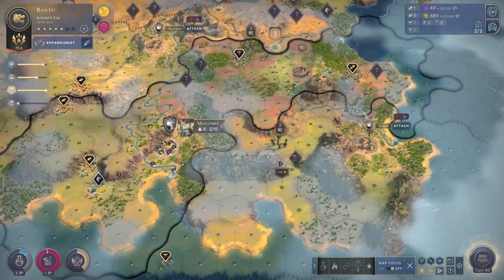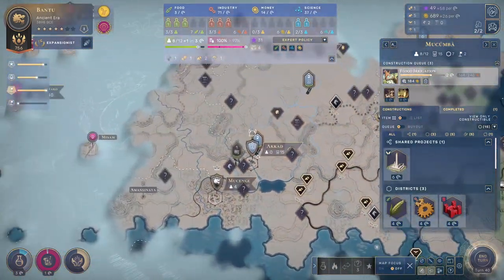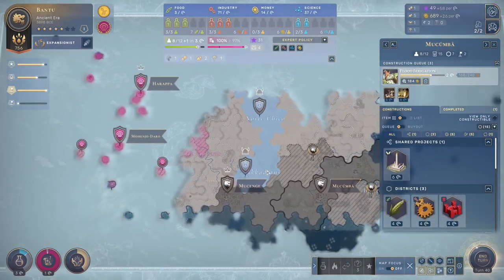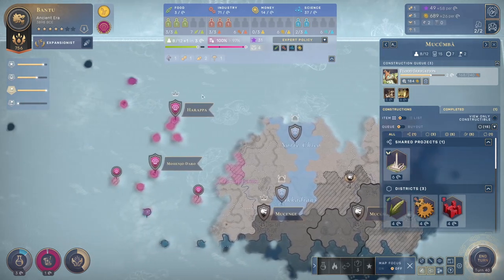Right. Awesome. So I think we're going to end our episode here. That's a pretty decent start. This was a tad unfortunate. That's probably the only thing that's not perfect about this start. It seems like we're going to be holding like a third of the Pangaea here. And then they have this third.